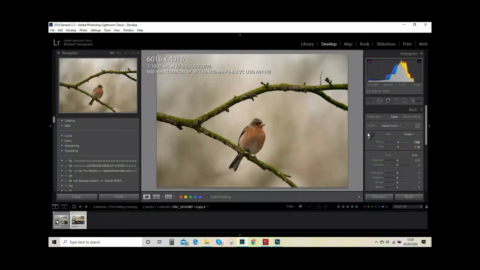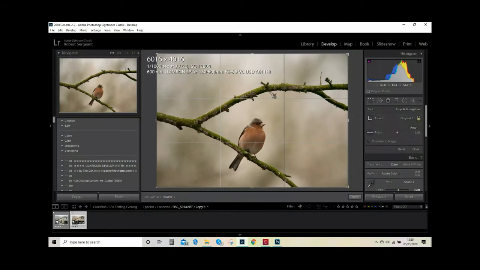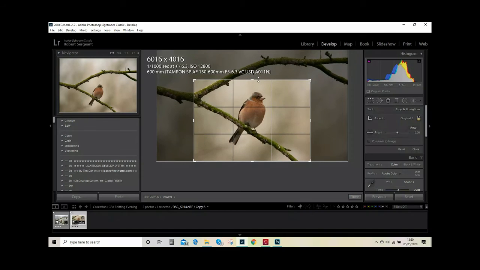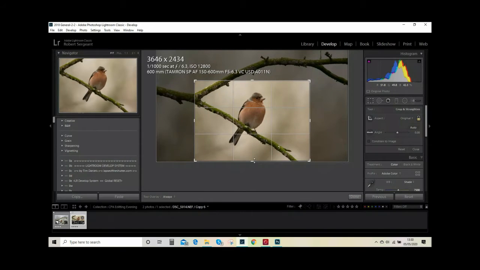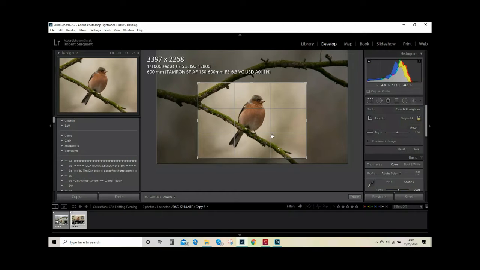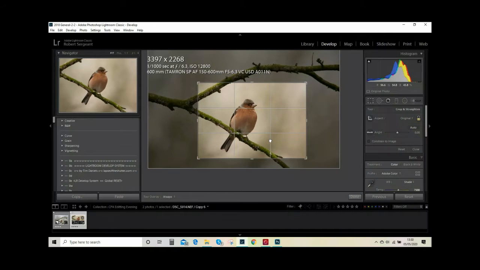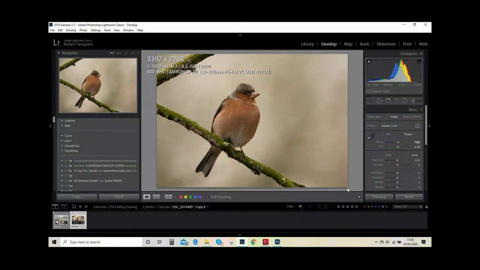So now I'll go to cropping the image. My initial thoughts were that it looked quite nice with the frame round it in this sort of form. Now, whenever I actually looked at it, I don't particularly like it, there's a lot of clutter, so I'm going to tighten in on my frame quite considerably. And I'm going to move the bird up onto sort of a third, and I think I'll be happy with that sort of crop. Looks quite nice. So now I'll go to my normal Lightroom process.